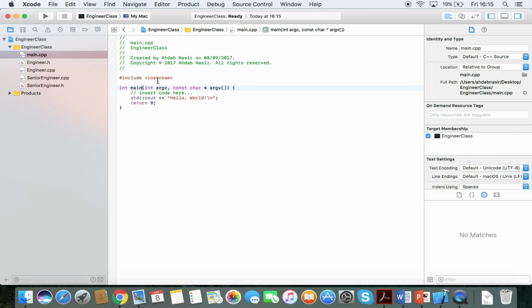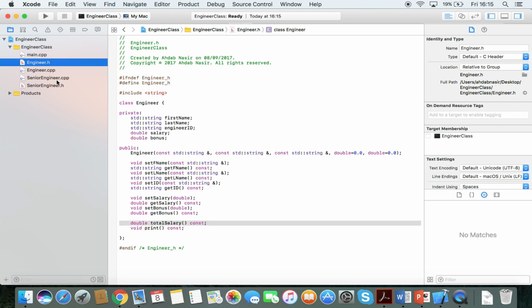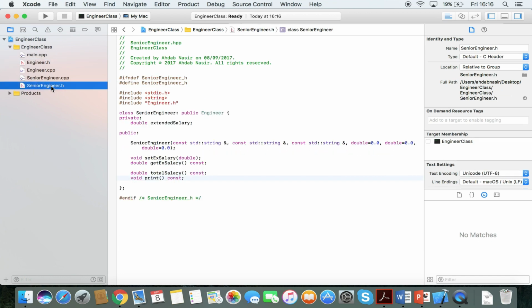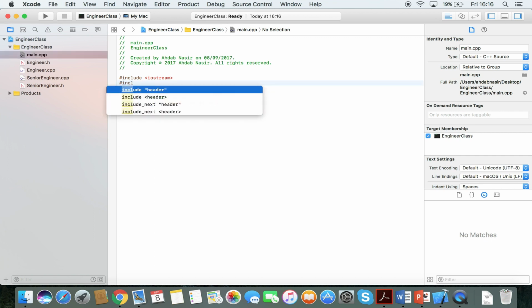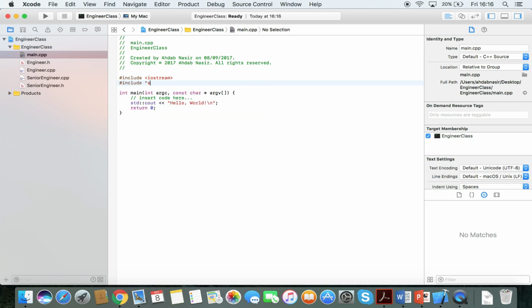First of all, I don't need to include both the engineer header file and the senior engineer header file, because the senior engineer header file already includes the header file of the engineer. So it's enough for me to just include the senior engineer header file.